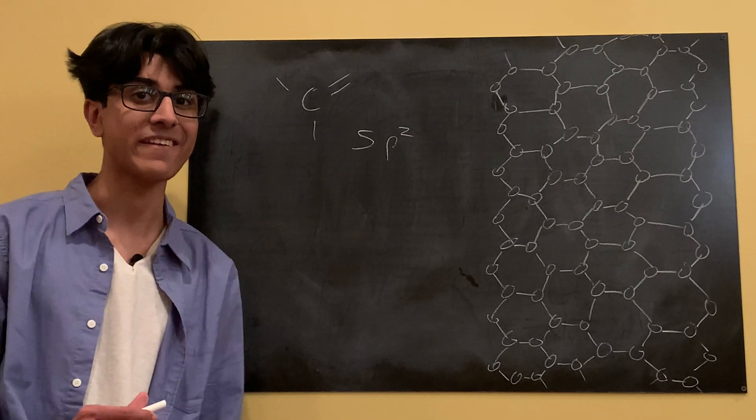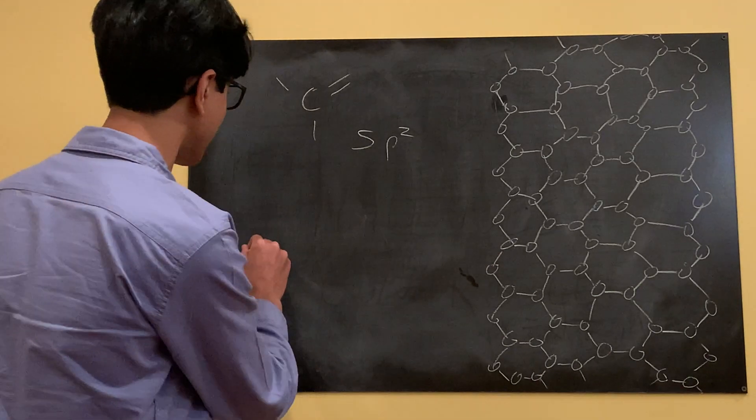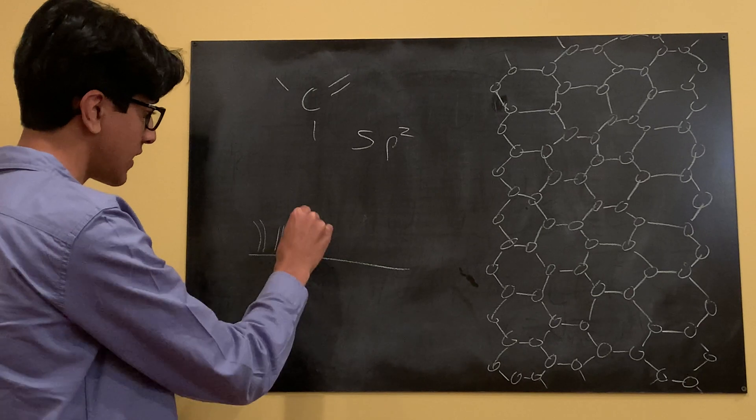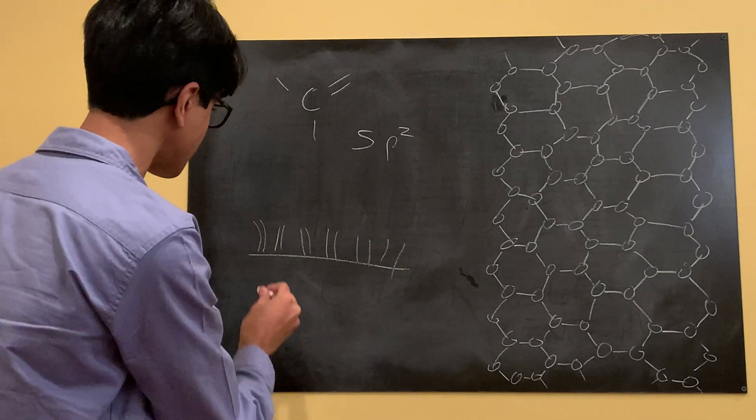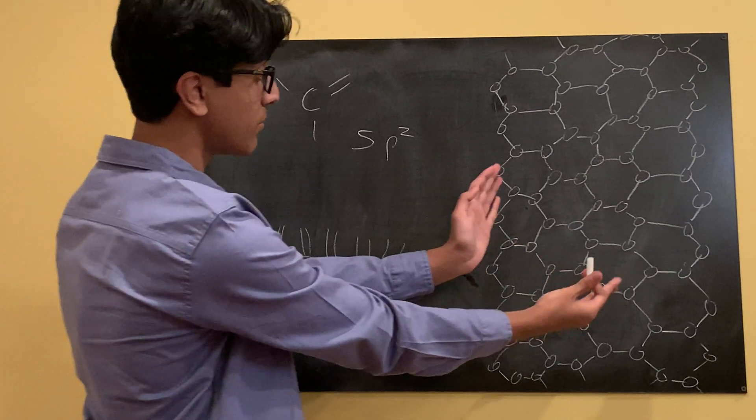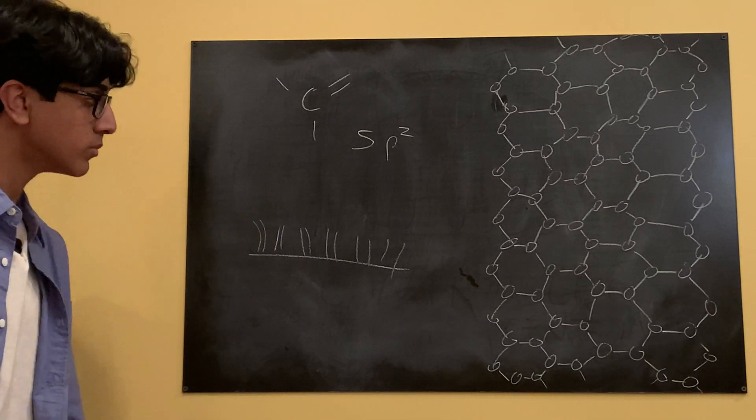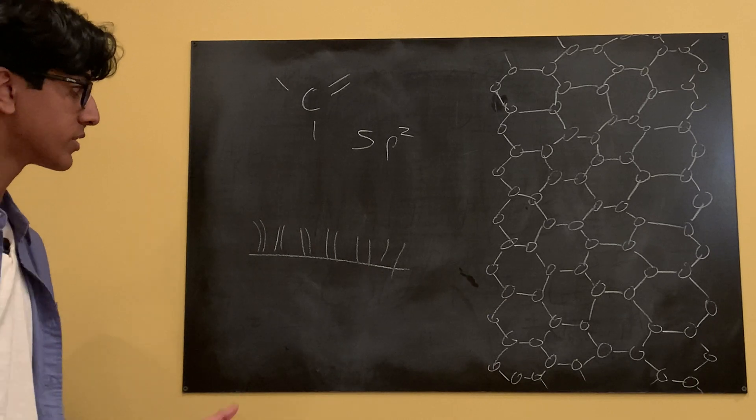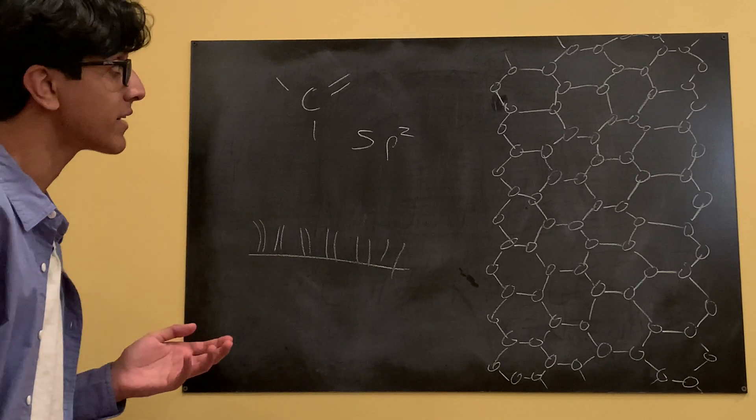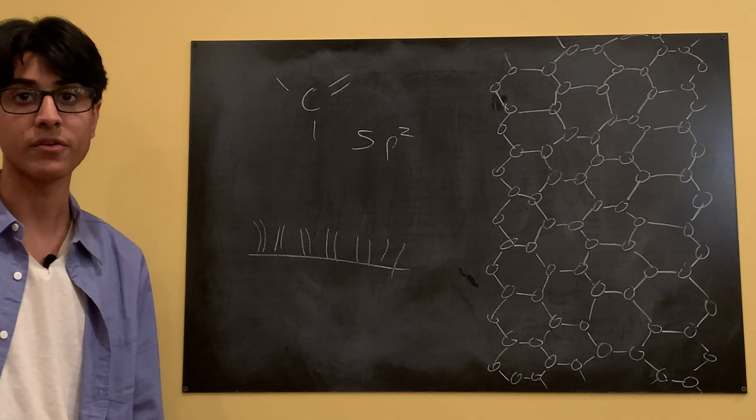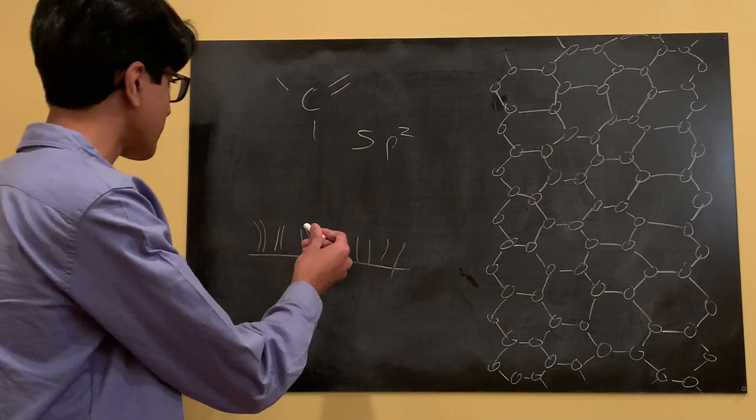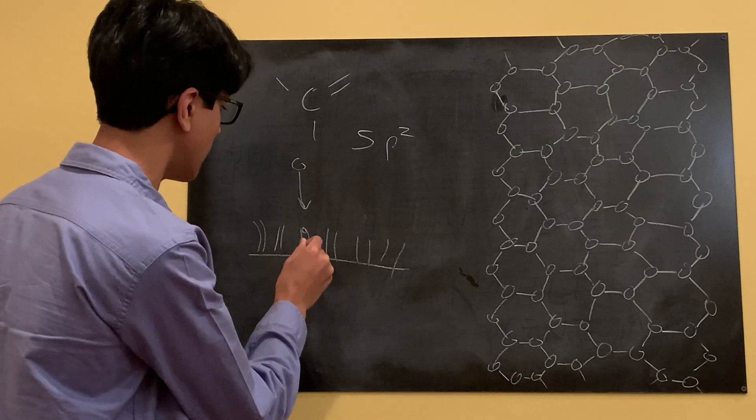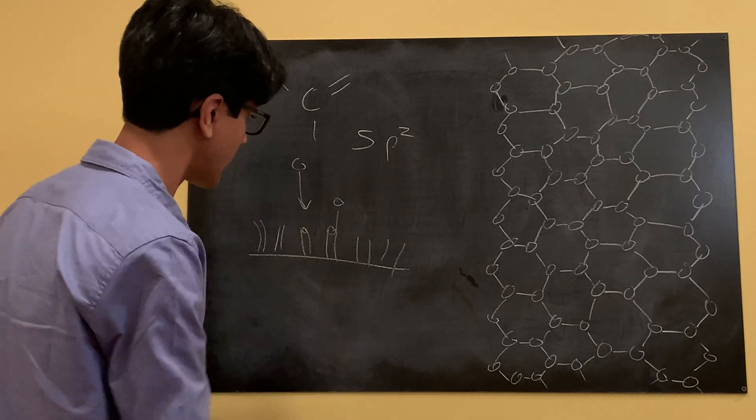So how that works is, so we have a material laid out and it has carbon nanotubes on it. Let's say these are the carbon nanotubes. These sides of it, it'd be a tube wrapped like this molecule, but wrapped around in a tube shape. And the diameter would basically just be an atom. So this is the material, it has carbon nanotubes laid out on it. This material would be very, very black. Like it messes with your eyes. You guys should Google it if you haven't seen it yet, what carbon nanotube paint looks like. So what basically happens is, when photons go towards this material, they get trapped inside of the carbon nanotubes. So there's photons coming and it lands right inside of the carbon nanotubes, so it gets captured.